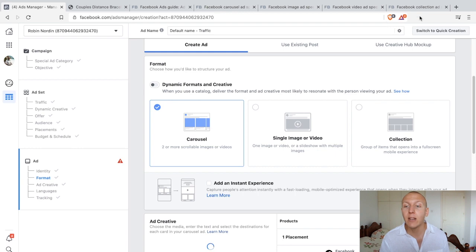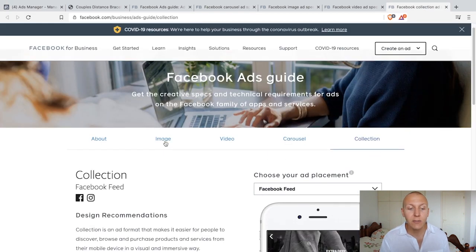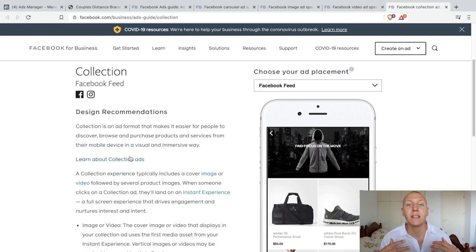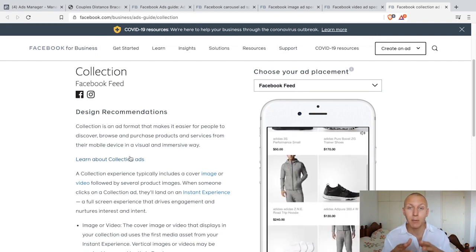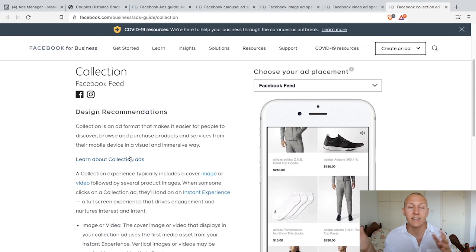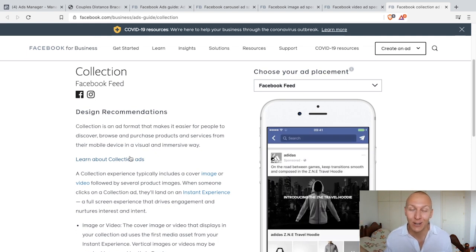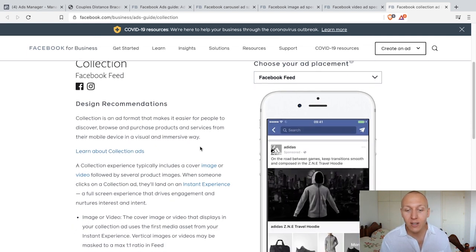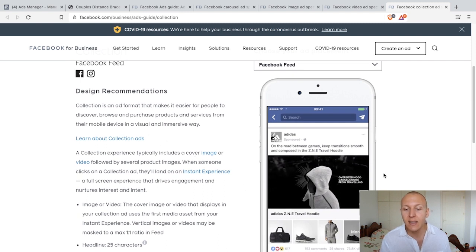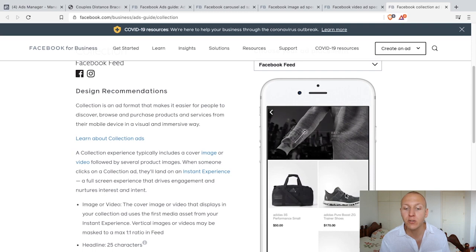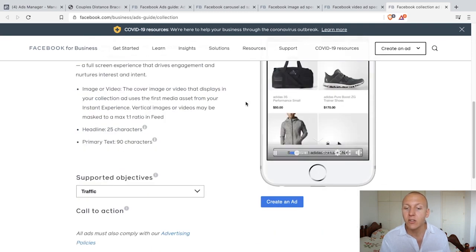And finally, we have collection. And collection is very interesting because this is one of the preferences that you want to use when you are trying to sell a product a lot of the time. And we're going to go through this later on as its own specific product type. These are very powerful. There's a lot of fun stuff we're going to go through, slightly more advanced stuff later on in the course. So a collection looks like this, right? You can see a video here that is displaying the products. You get to see different options of products right down here below. So there's a lot of different interesting options.